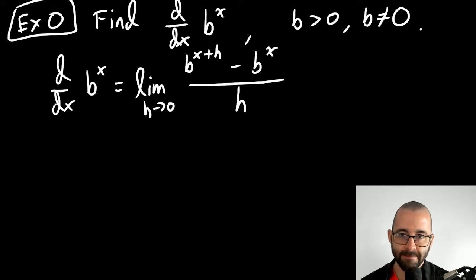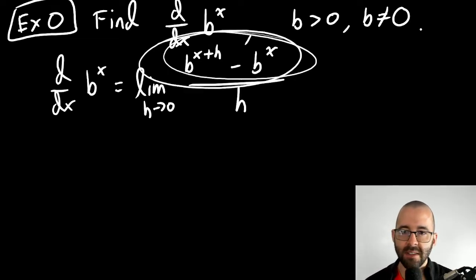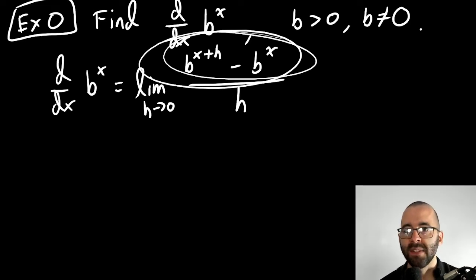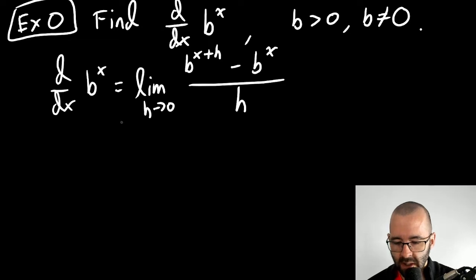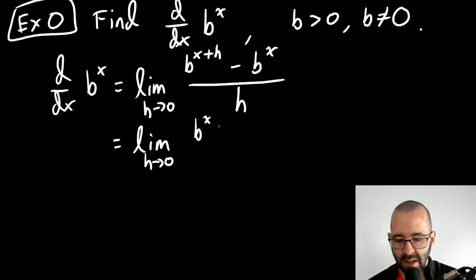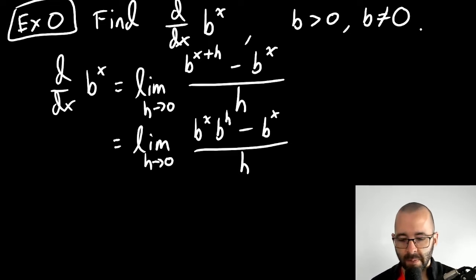We want to simplify it. So to simplify this, we'd like to do something, because these are similar quantities. But be very careful. We have properties for multiplying and dividing exponentials, but not really any properties for subtracting exponential functions. So what we're going to do is we're going to rewrite the first one a little bit. Limit as h goes to 0, b to the x times b to the h minus b to the x. So these are the same, right?